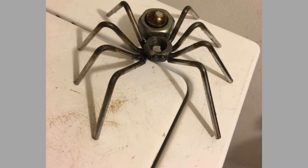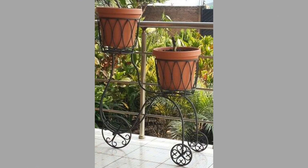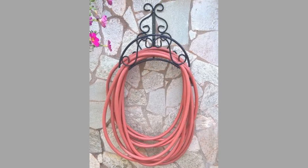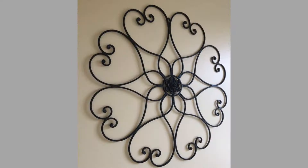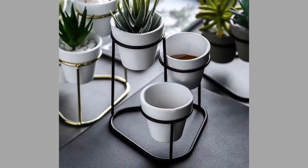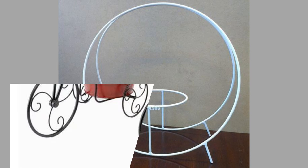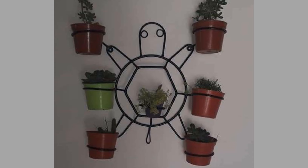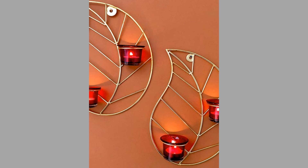The most common shapes of bar stock are round, rectangular (including square bar, a special case of equal sides), and hexagonal bar, usually called hex bar for short. Tubes and pipes have hollow centers and are traditionally not called bar in industrial usage. Also similar in concept but not called bar are the common structural shapes such as angle stock and channel stock, commonly available in steel and aluminum. The names angle iron and channel iron are still used informally even though wrought iron has been replaced by steel and aluminum for most uses.